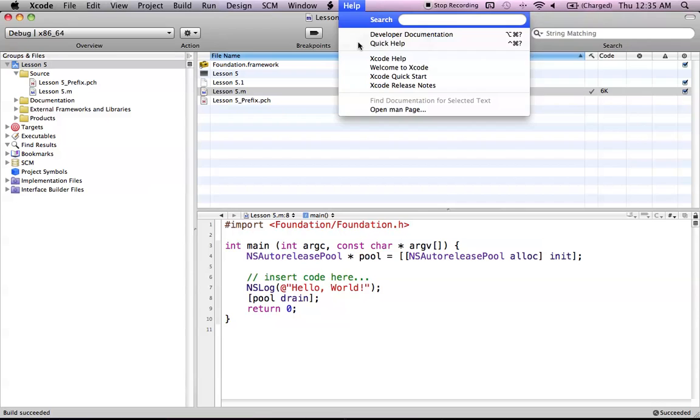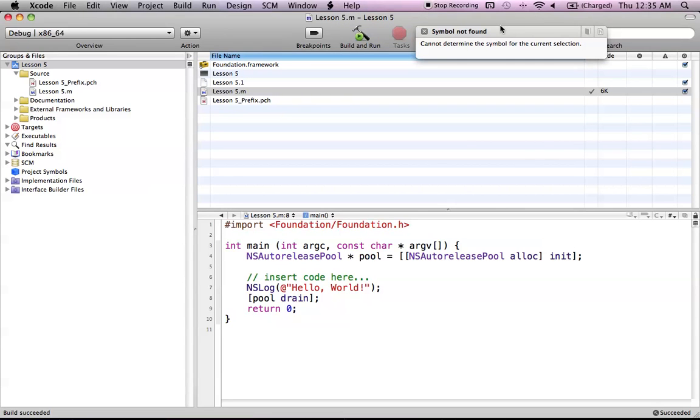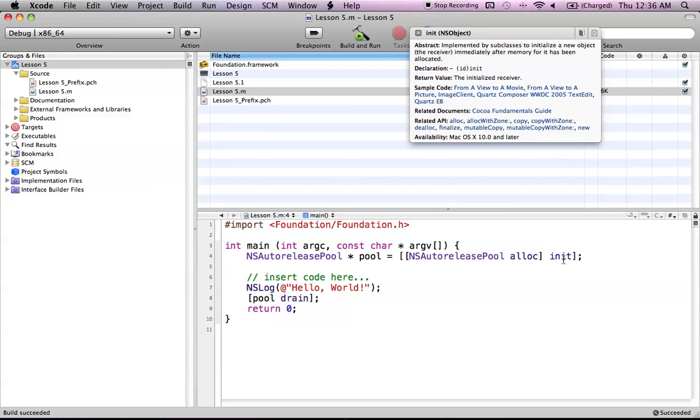the quick help menu, as you can see, we get this amazing little menu bar thing up here, and it says symbol not found, and that basically means that we're not clicked on anything. This will change when we click on something that is a method or a class. If I click on this, as you can see, it changes, and it becomes the init method, which is from NSObject, and it gives a whole list of information about that method.